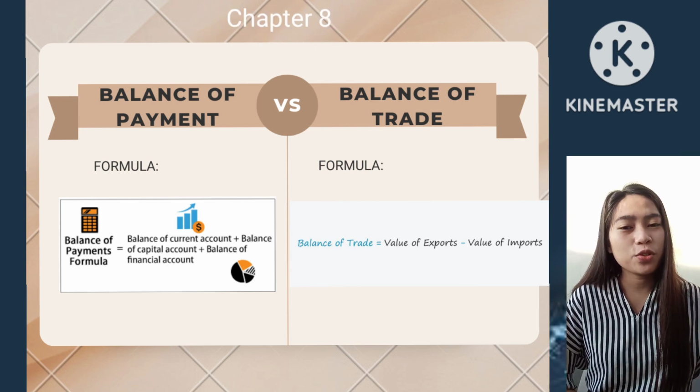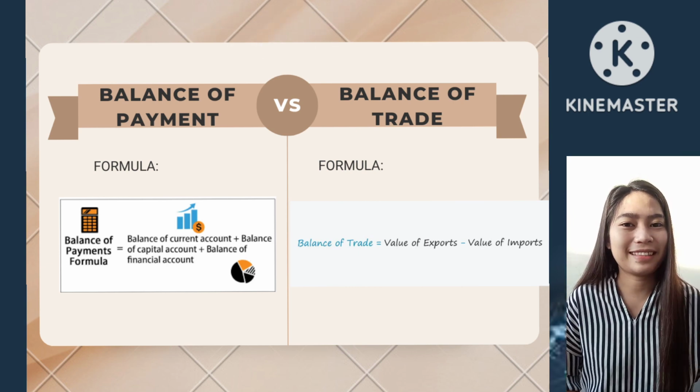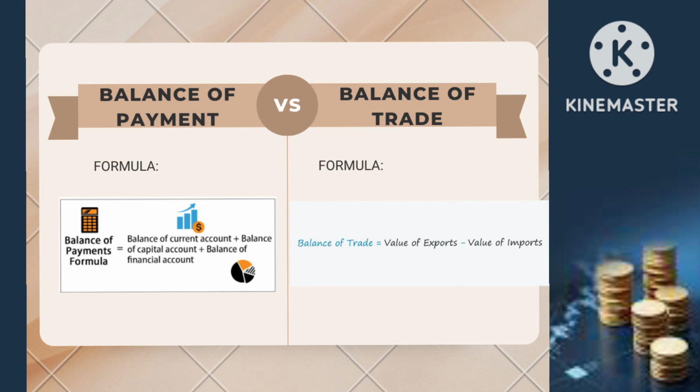And in Chapter 8, we also discuss the balance of payments. The balance of payments refers to the accounting statement that summarizes economic transactions between residents and non-residents of a country. The one responsible for analyzing the balance of payments is the BSP, or the Bangko Sentral ng Pilipinas, where they compile and calculate the BOP and all the transactions of current accounts, capital accounts, and financial accounts in order to publish the development of a country and to understand a country's position in the trade of goods and services in the world. On the other hand, balance of trade is a different concept in which only transactions concerning trade of goods are recorded. The following are the illustrations of their formulas.